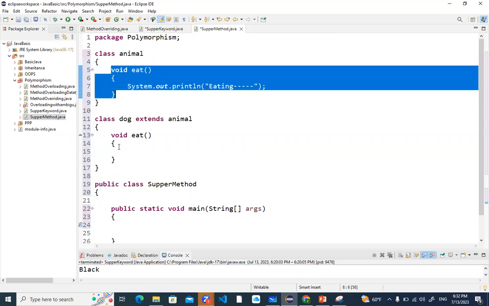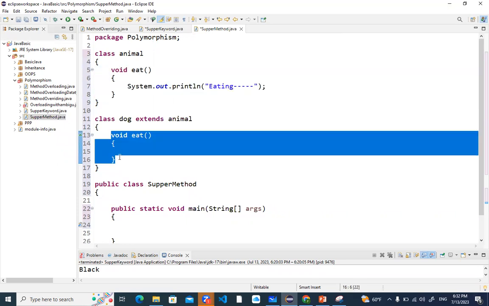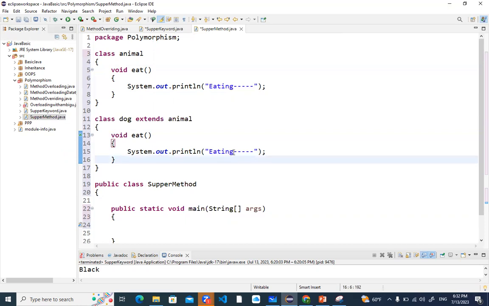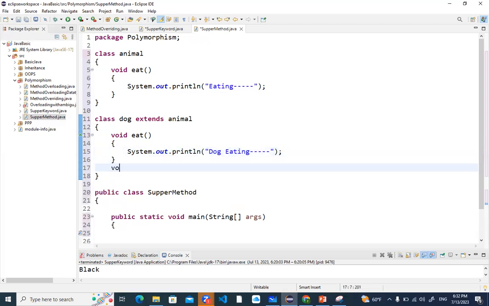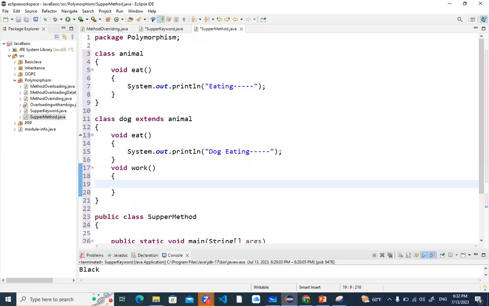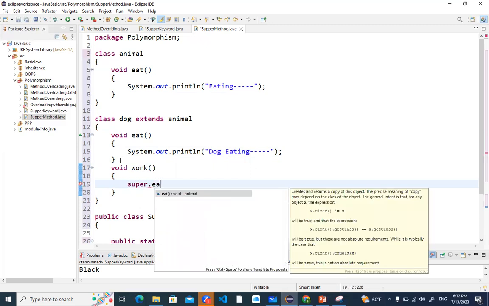Let me copy this, because first of all, we are implementing and we are invoking which class? Child class. The child class is invoking the parent class method. Now, dog is eating. Now in here, I have one other method, void, let's say work. Now with that work, I do what? I just call super dot eat.